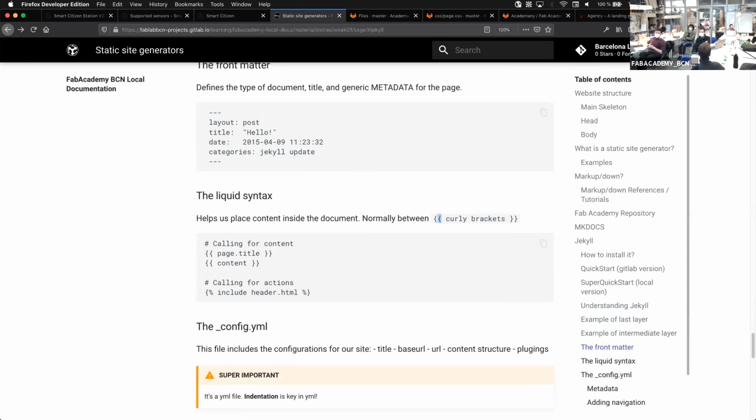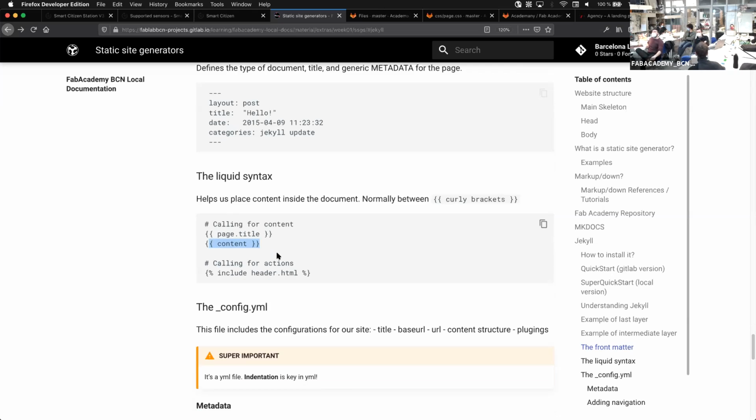It's called Liquid syntax, or in some other places you might see this as the default way that, for instance, Jinja and many other templating systems work, which is curly brackets, either double when there's a variable inside, like this, or for actions, curly bracket, percentage sign, and then the action that you want to do. So this is an action, this is a variable, if you want to use templating itself.